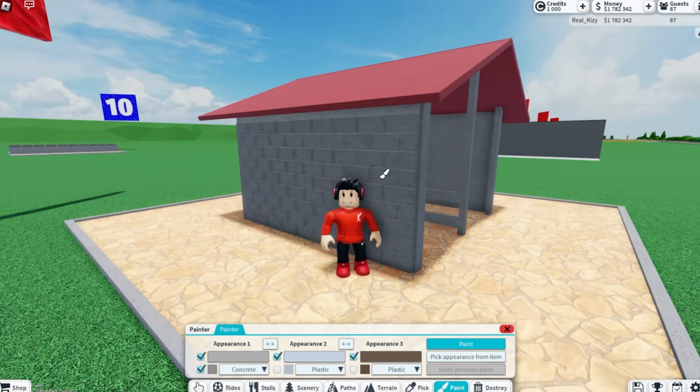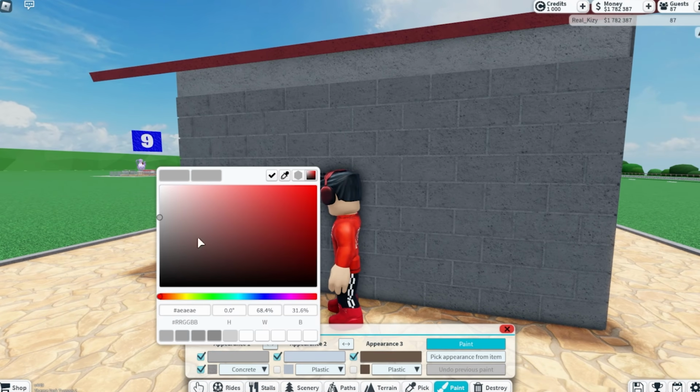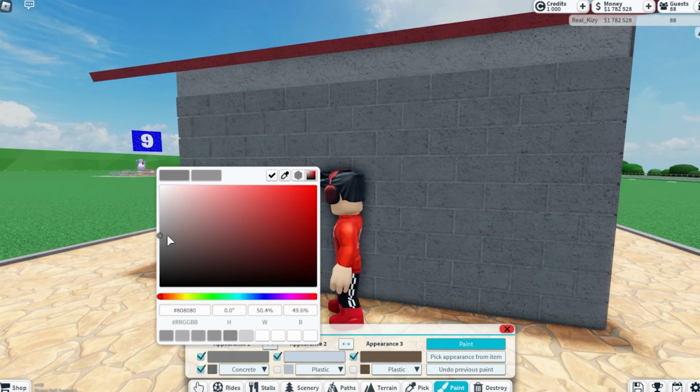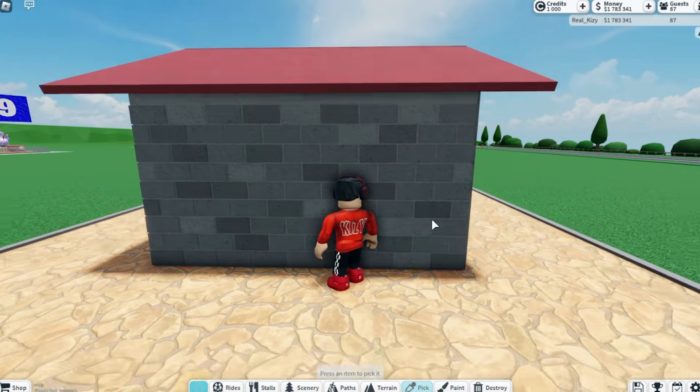Look at that. So also, one more thing you can do is make these different colors. So we're going to do some darker and some lighter. I did forget the top row, but it's okay. Okay, and there we go. That is our brick wall. That looks actually so cool.